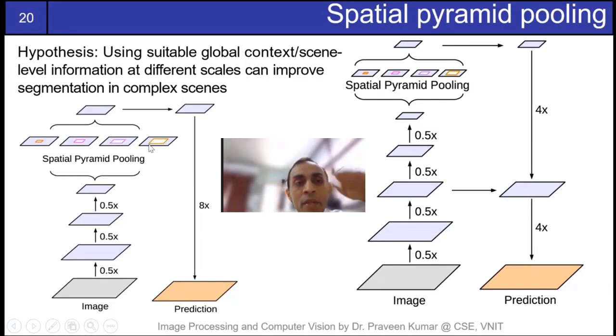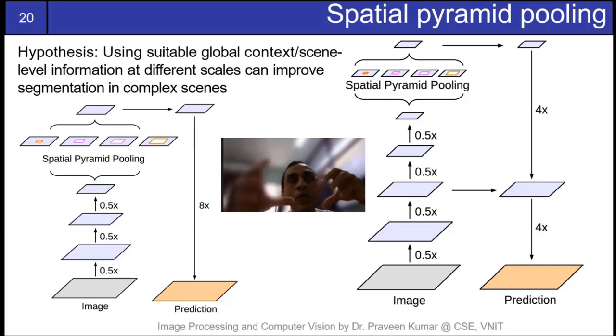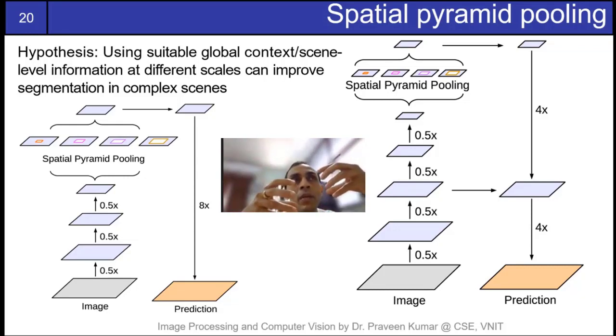So you get a scale space. That is what pyramid is basically meant for. We have seen this pyramid thing earlier: generating these features at different scales. The problem people found is that for very complex scenes, where we have large objects combined with small objects, or things which go together, like a car always goes with a road, or a boat always goes along with a water body and so on.